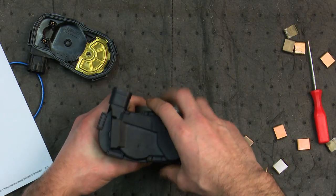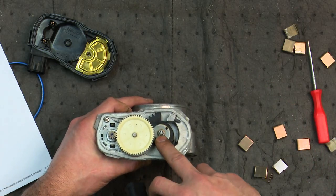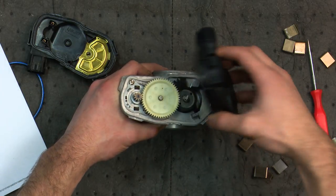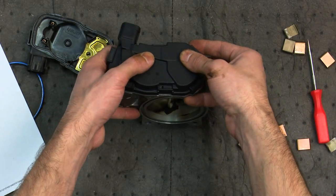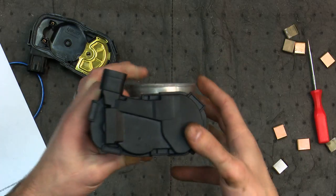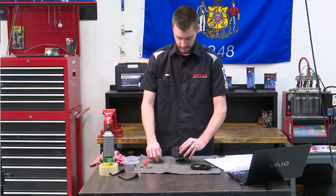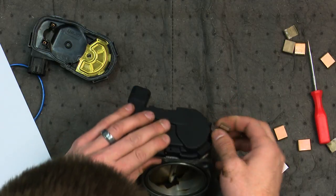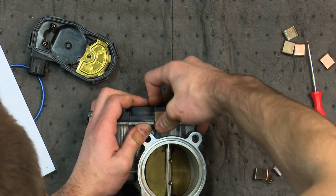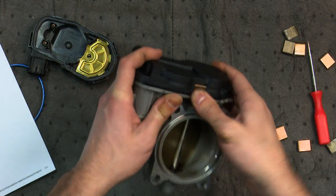It is definitely not going together properly — let's take a peek. The pin looks like it's lined up so it does fit on here very, very nicely. It's not a pin alignment problem. There we go — so these clips are very hard to get on. I guess it is right where it's supposed to be; it's just a pain to install.